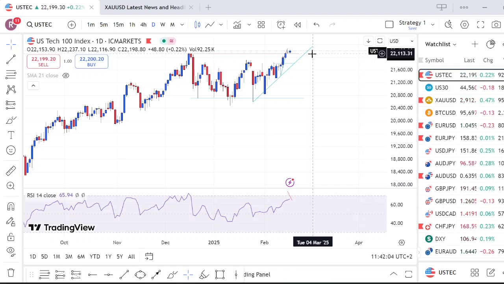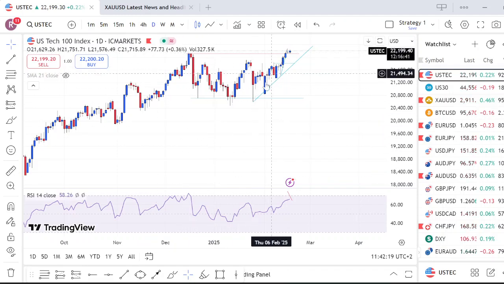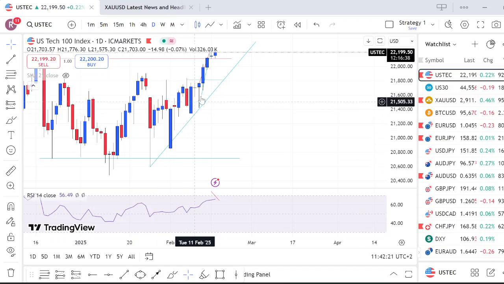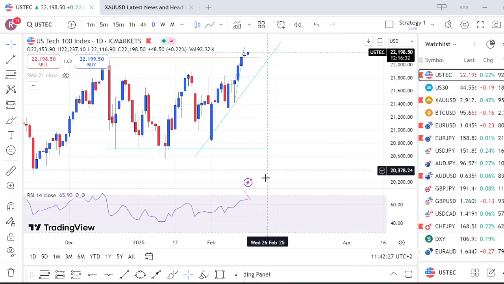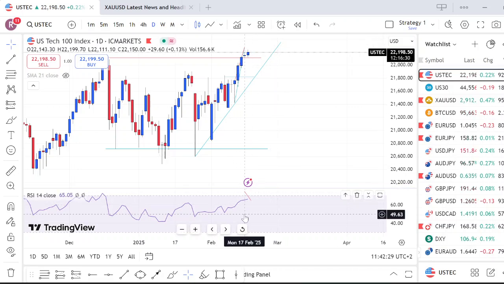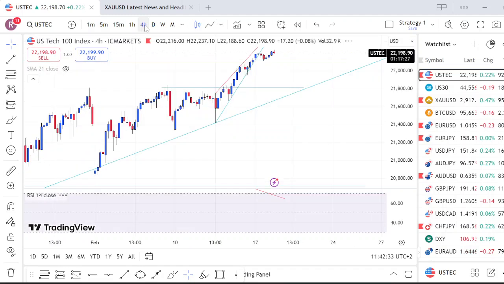So it did peak initially on the 17th of Jan at 22,100. However, we can see that the pair has broken through that with very minimal momentum. Now, the pair is in a bit of a bullish phase. As we can see, it has pushed off that support and has continued to make strides moving higher since the 3rd of Feb 2025. RSI is between 50 and 70, which means that the bullish momentum is in full effect.